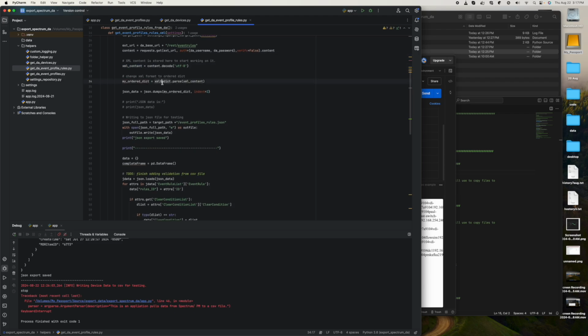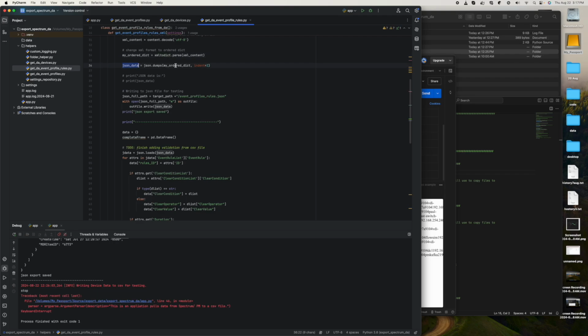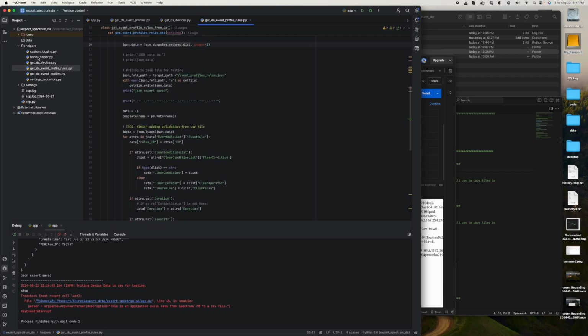We're using this cool little tool called XML to dictionary. We're parsing it. Again, if you know a dictionary in Python, it's pretty much a JSON. Now we're talking about basics, right? There are some advanced cases that wouldn't match, but for the most part. So then we dump it to a JSON and we actually write it out to a file.